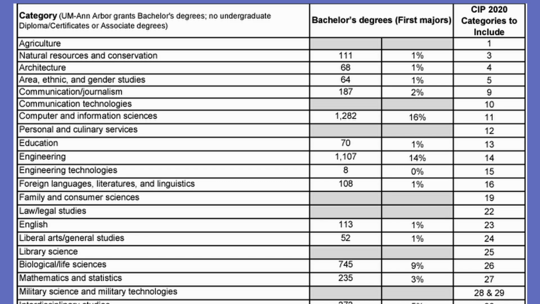Like for U of M, I can tell you, if you're meeting someone there, you're probably meeting an engineering, computer science, business, or pre-med student. Like, yes, it has really good other programs, but that's the majority of students you'll be encountering at the school, which can be a pro or a con, right? So those are some of the ways that you can use this data to better understand if a school is a good fit for you.